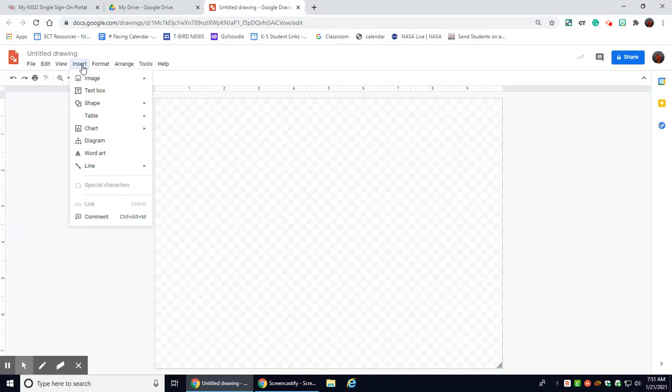So, first, you're going to come over here, decide who you'd like to do your Google drawing on. You're going to click Insert, scroll down to Image, and search from the web. All right, as you notice, the Google search engine does pop up right inside of your Google drawing, so you don't need to open another tab or go to another window.